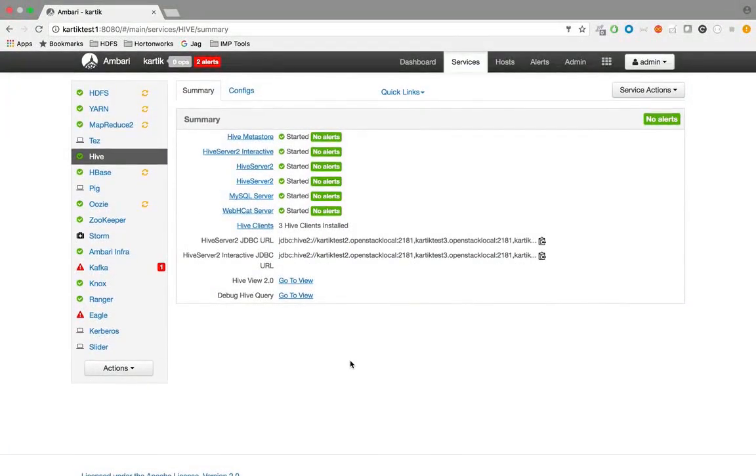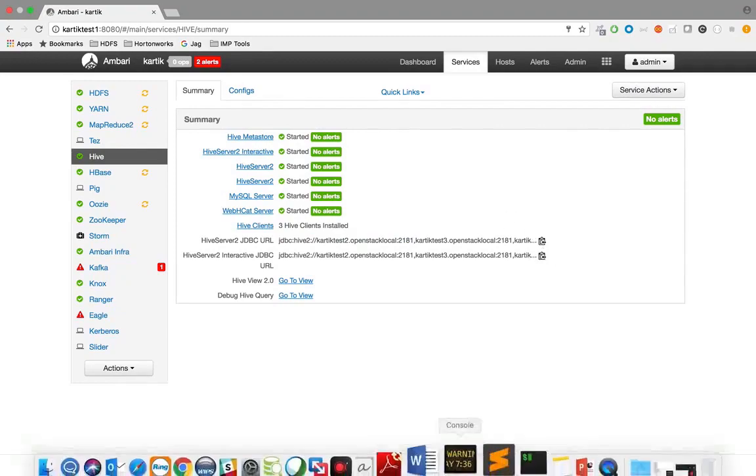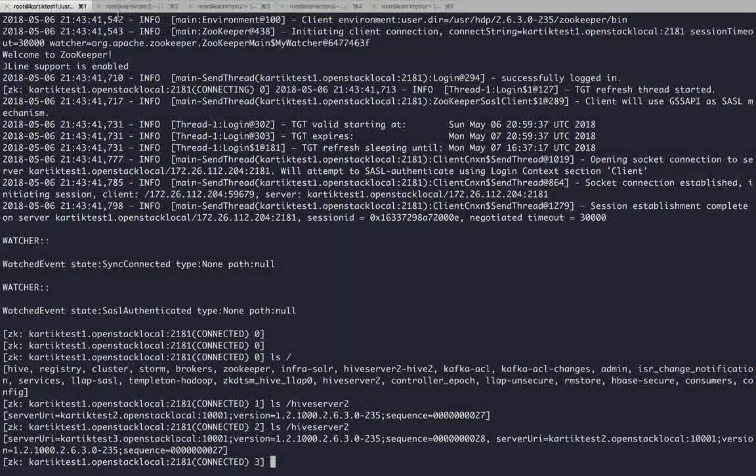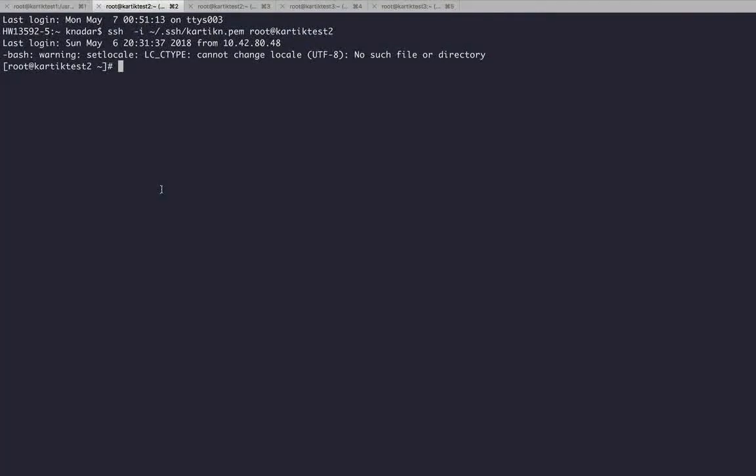I have my namespace and everything set up, and I also have the discovery mode turned on. So I would just copy this particular JDBC URL. This is the Zookeeper URL. If you see the port number here, it's 2181. Ideally, you would be giving only this much with the port number as 10000 if it is a non-Kerberized cluster, the default port number. But this time we will be just copying the Zookeeper one. Let's see. I'm doing a netstat before that, just to show you there is no existing connection established.